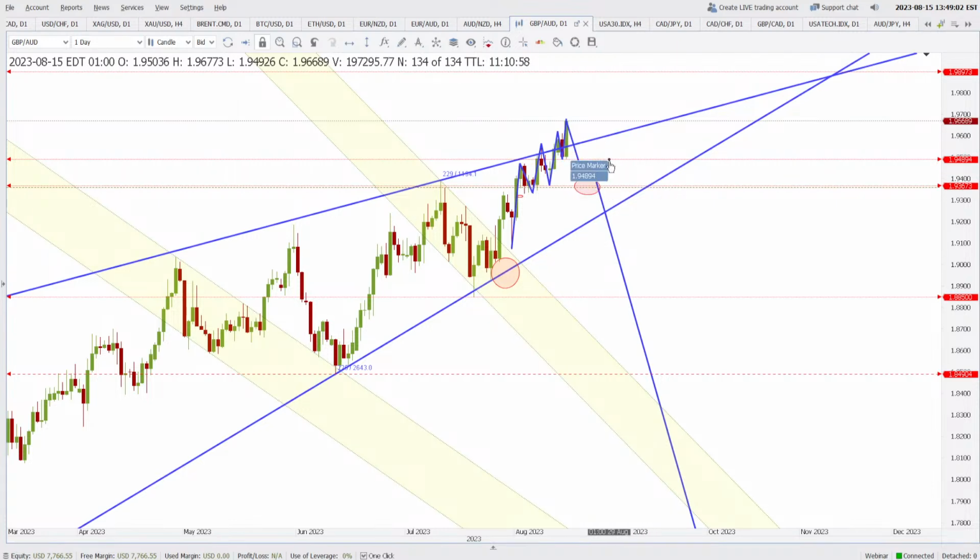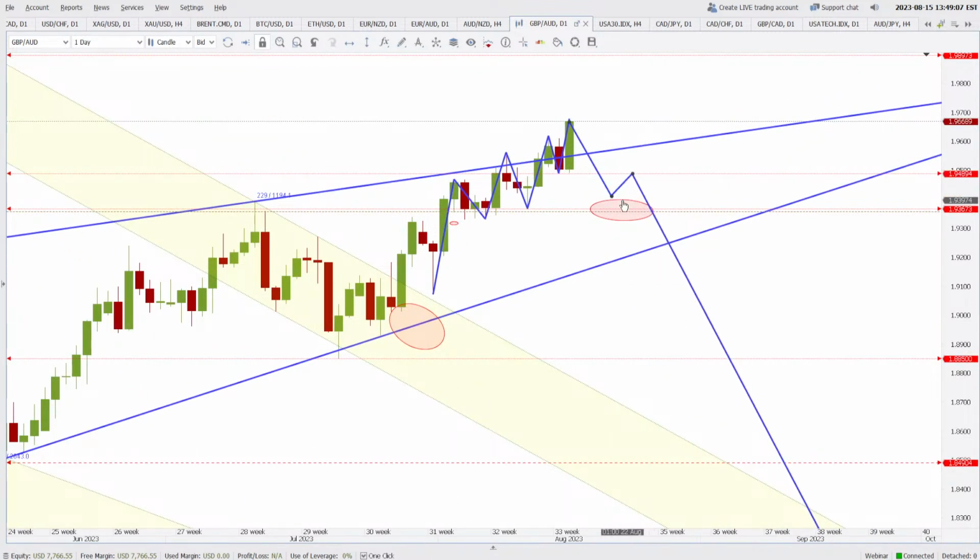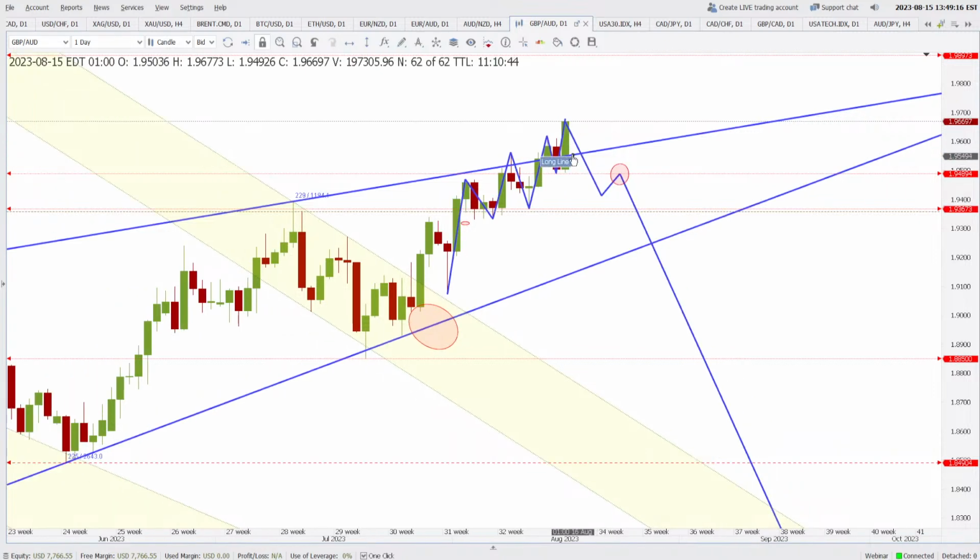So below 1.9489, we should be looking for the selling entries in this market. So this should be our area of interest now. And if it is going down, 1.9489 is the strong support now. This may give you another buying opportunity also if you want to buy this market. Yes, this is an uptrending market. But if you are also looking like me, as I am looking at it as a selling opportunity, then it will only arise below 1.9489.